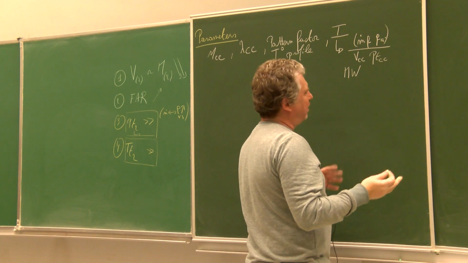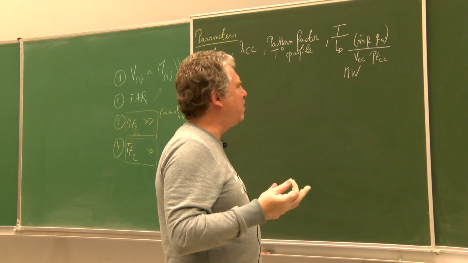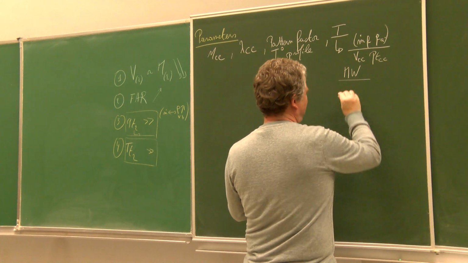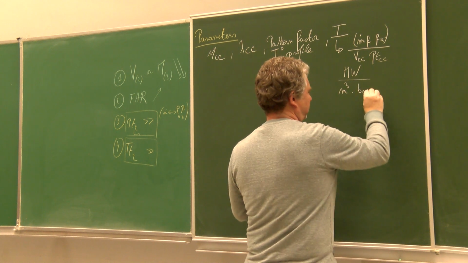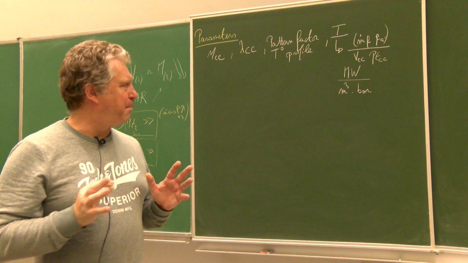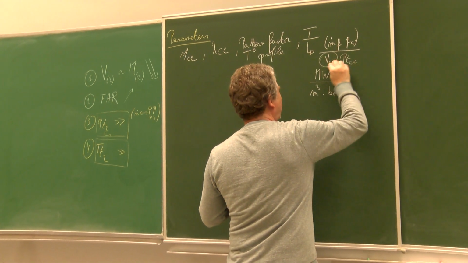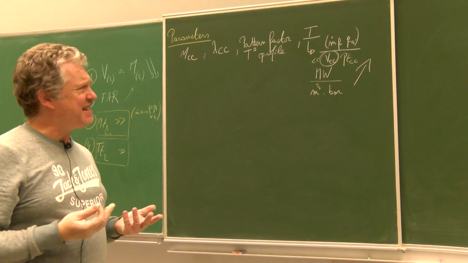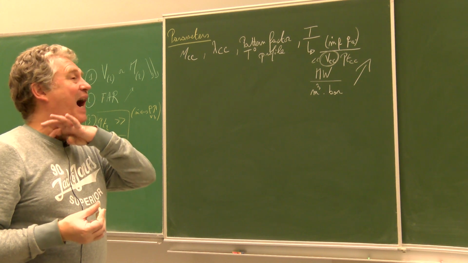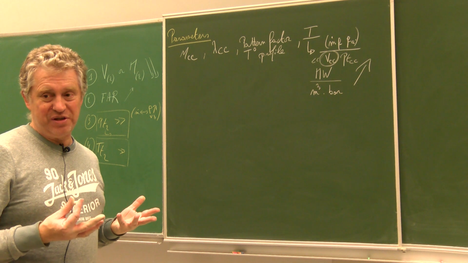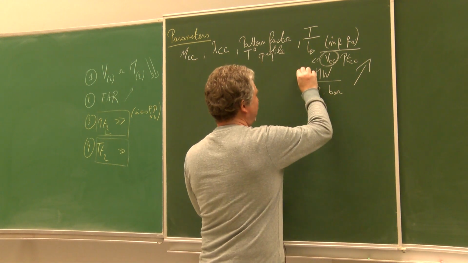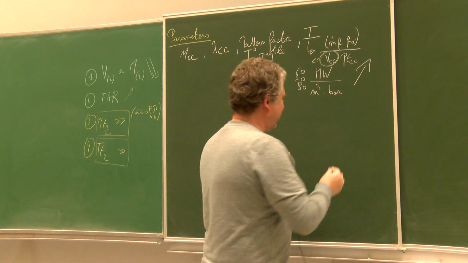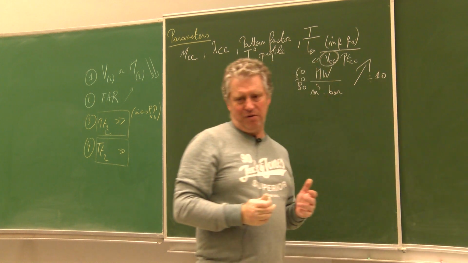Normally, it's expressed in megawatts, because m_f is 1.5, 2 kilos per second. So we are speaking about huge powers that are injected inside the combustion chamber, per cubic meter bar. So a very strange unit. And this is extremely important because I mentioned to you that I want to have this small, so I want to have this high. And the higher this intensity of the combustion chamber, the higher, in fact, the quality of the combustion chamber for an aero engine. You can have values such as 60, 70, 80 megawatt per cubic meter bar, whereas in an industrial gas turbine, you will be at maybe 10 only.